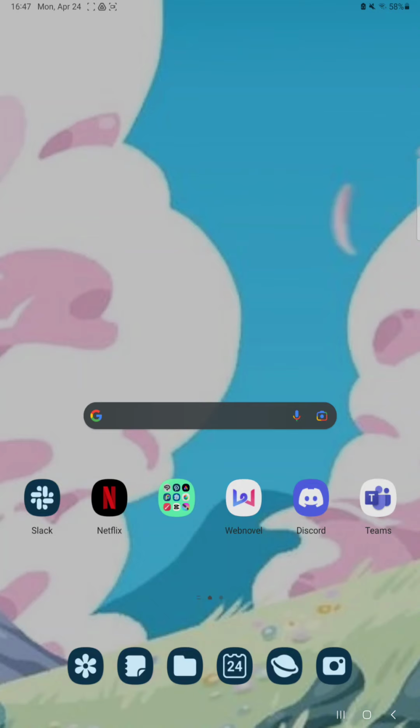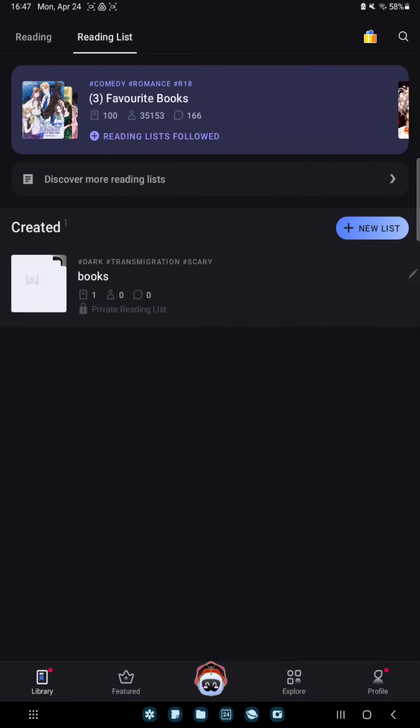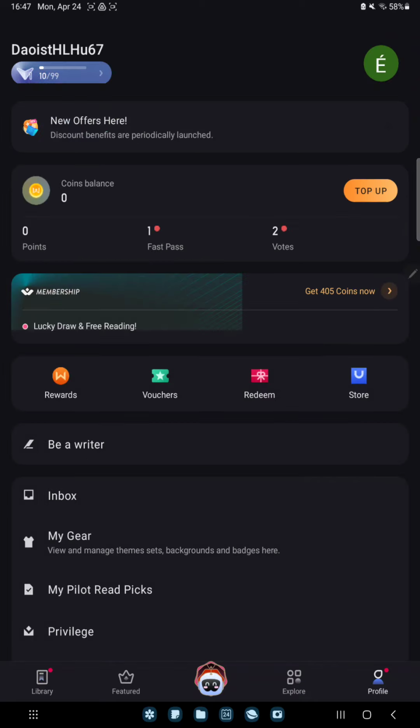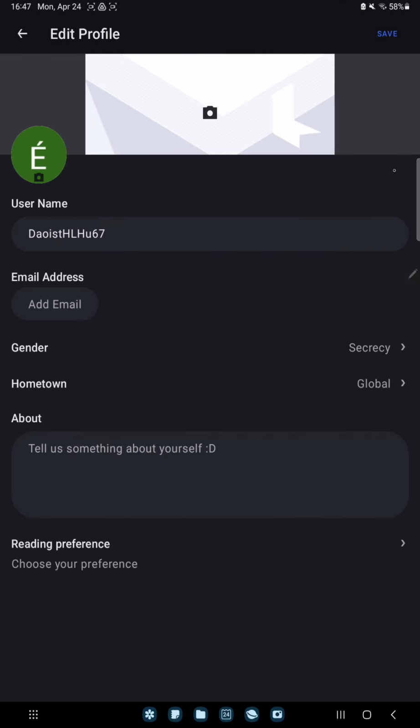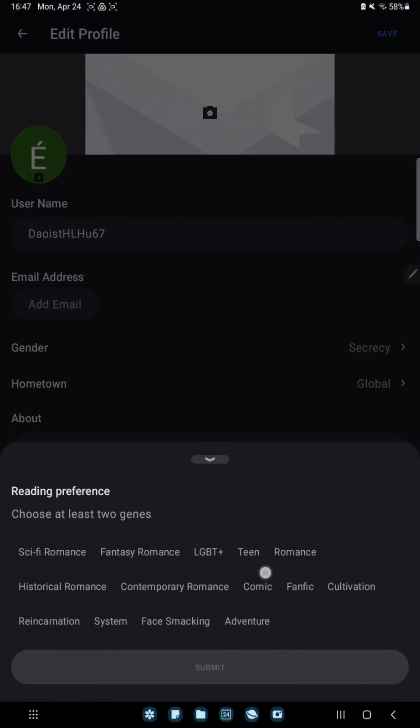First of all, open the application on your device. Tap the Profile button next to the Explore section at the lower right corner of the screen, and click the Profile icon, and click the Edit Profile section next to the heart icon, and click the Reading Preference section, and here you can choose genres.